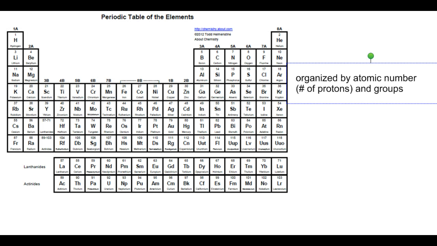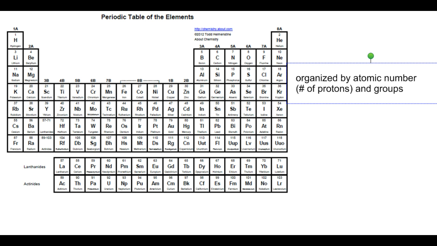So here's our table today. And again, the key piece with this periodic table is that now, rather than organizing it by mass, we have these numbers that we assign. What you found when you did the build an atom activity, and what's important to understand here, is that the patterns that arise are actually more closely tied to the atomic number. Now, atomic number and atomic mass, so the mass or the weight of the elements, are similar, but they're not exactly the same thing. The atomic number that we use now is actually just the number of protons, whereas the weight, as you might have found, is due to both the protons and the neutrons.